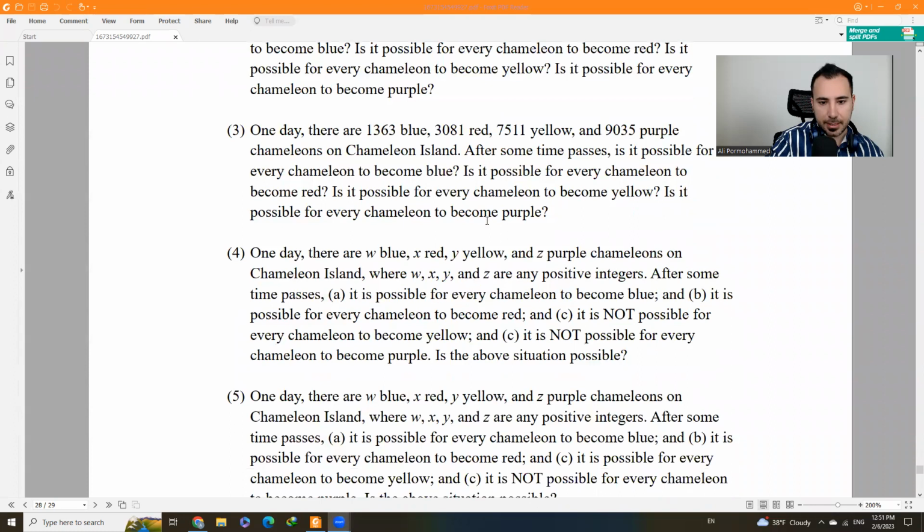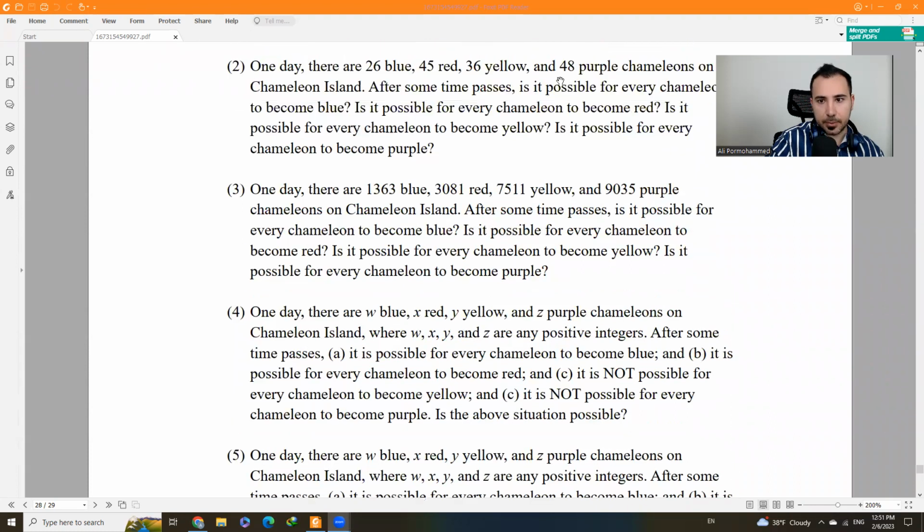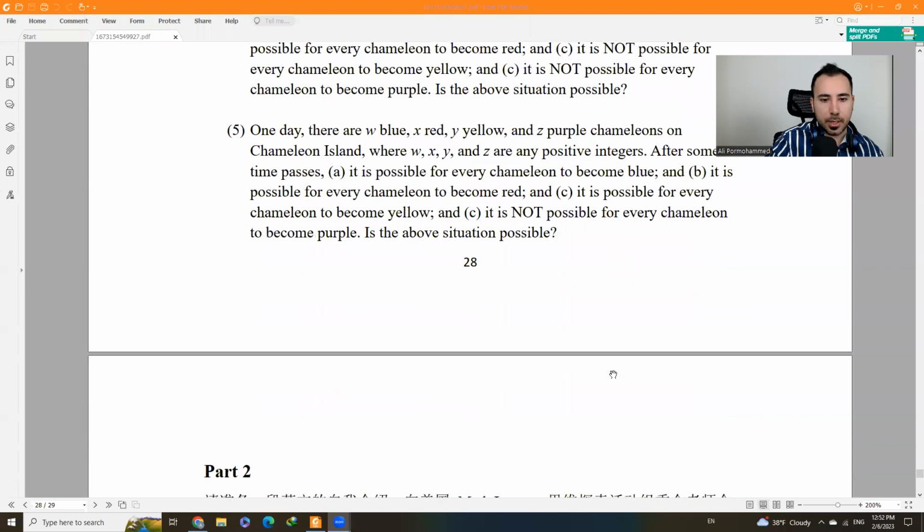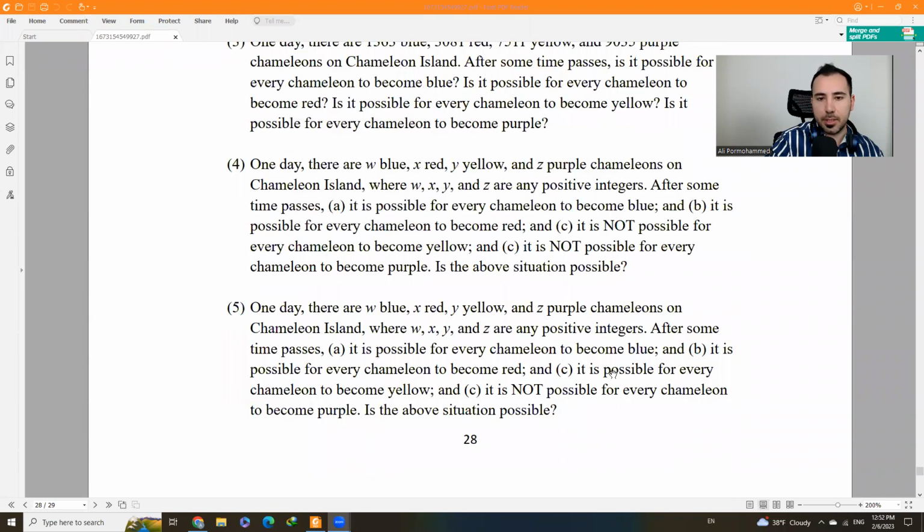Okay, so you get the idea here. If you want to see whether all of them are blue, I'm not going to do it. The numbers are large. So you would subtract these 2 numbers, all the 3 numbers. This one by this one, and this one by this one. If all of them are a multiple of 4, the answer would be yes. If they're not, no. Okay, so I think we are good with these questions.